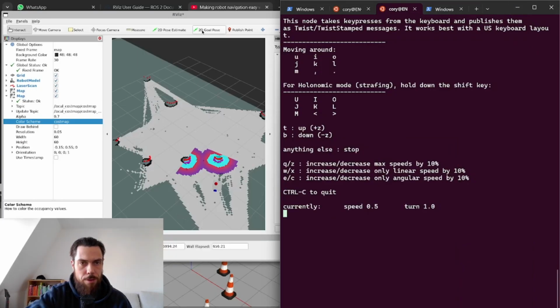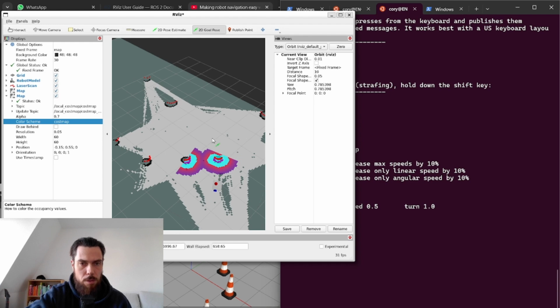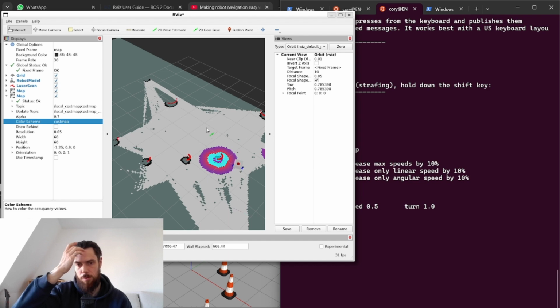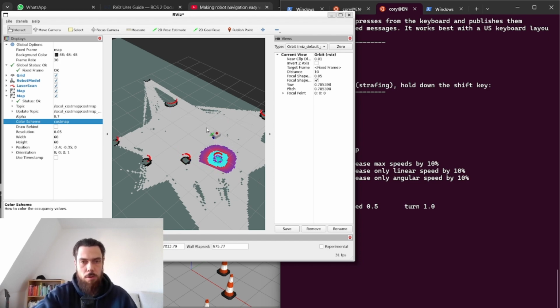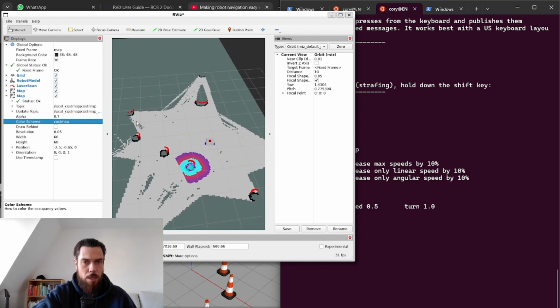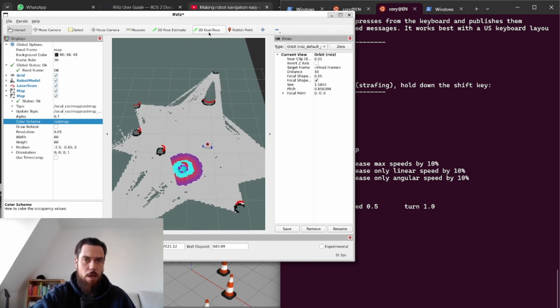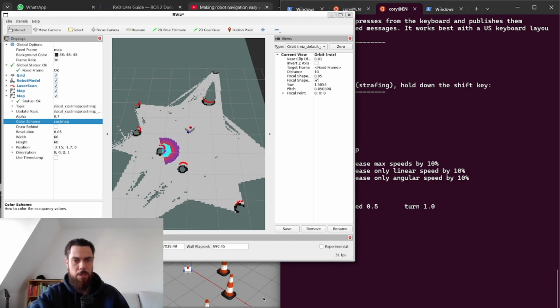Let's try the goal pose again. Here. Okay, it's going, avoiding the obstacle. Okay, nice. Yeah, so it's pretty cool, pretty powerful little program here. Mobile drive bot. Yeah, if I go like this, it's pretty simple, but maybe I need to have a better obstacle course.